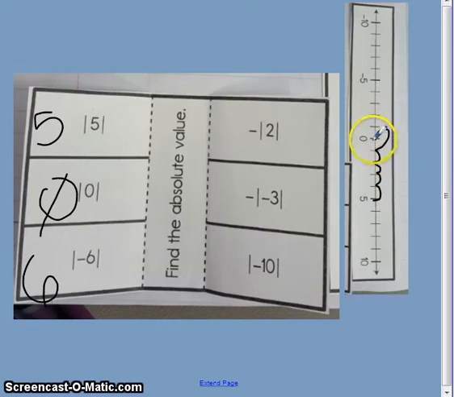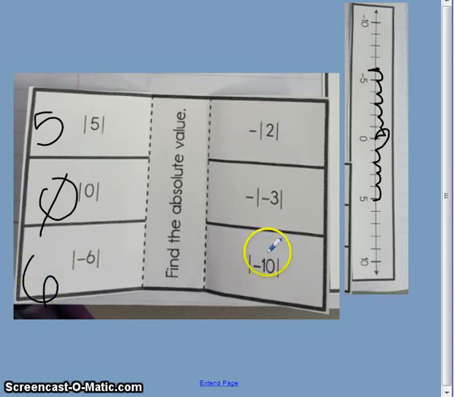Went over a little bit. So it's 5 hops from +5 to 0. 0 is just 0 right there. If I went from -6, I would start right here and I would go 1, 2, 3, 4, 5, 6. So that's why my -6 for absolute value is just 6.